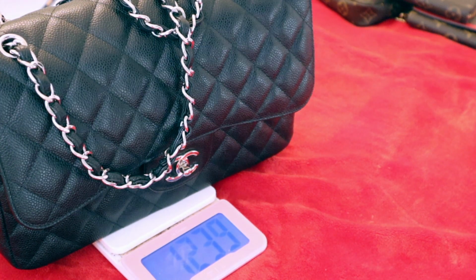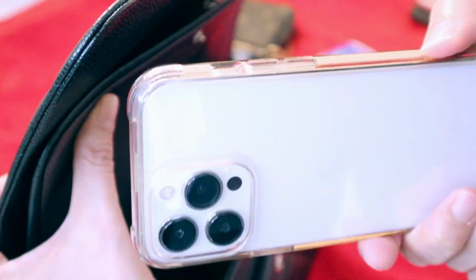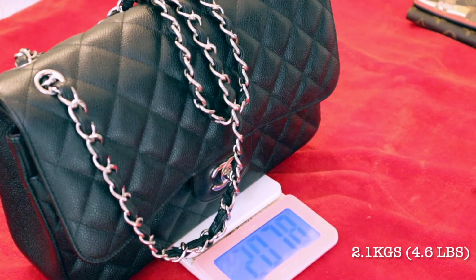So can you imagine, after you put in a few personal items, your phone, wallet, keys, basic essentials, it starts to add to its weight a lot more. And then because this bag is supported by two chains, which are relatively narrow, they don't really offer a great buffer on your shoulder, especially if you're wearing something thin or you don't have shoulder pads. The weight of the bag and the chain starts to bite into the shoulder and can cause quite a bit of strain. And also, this bag is not really as hands-free as it looks.